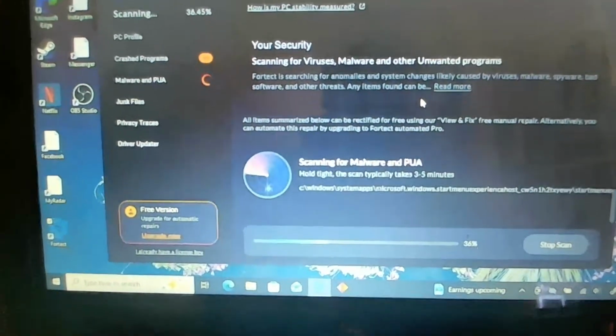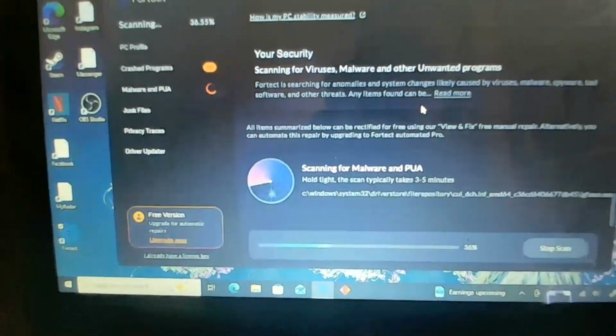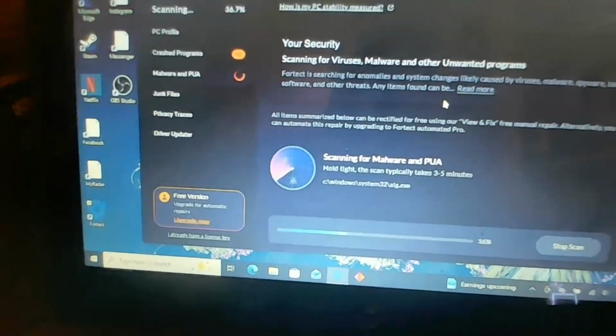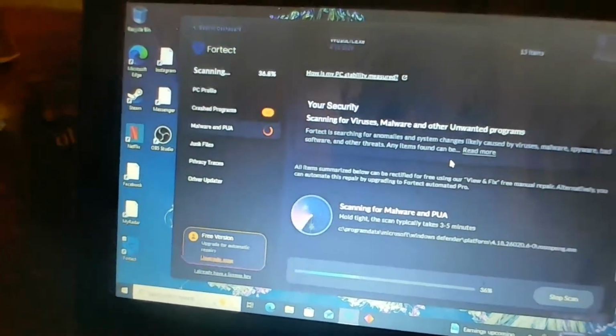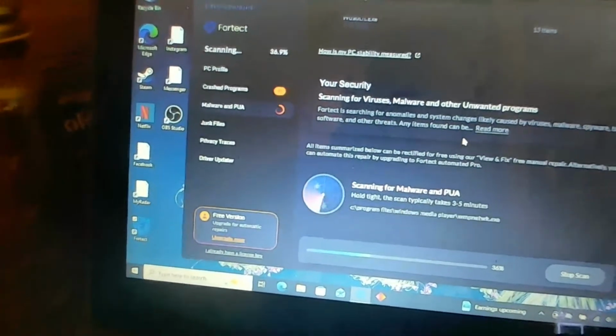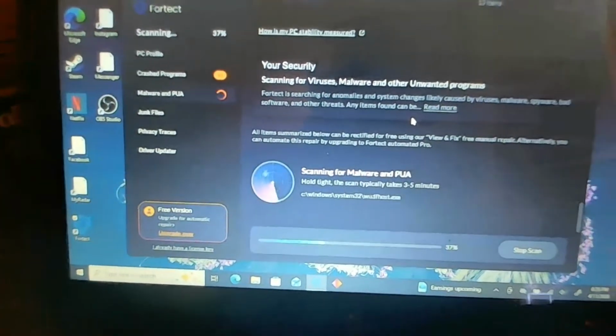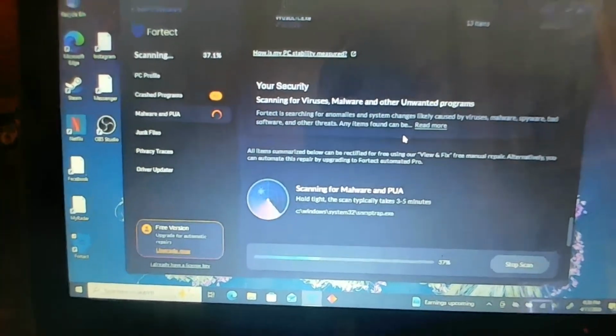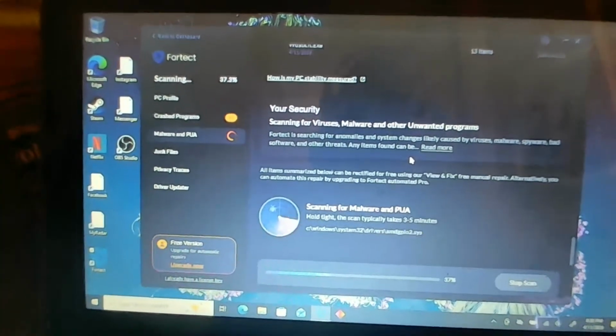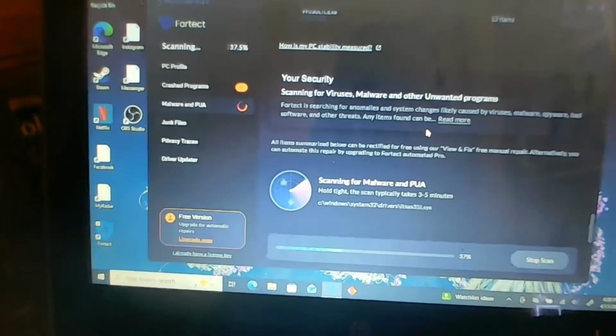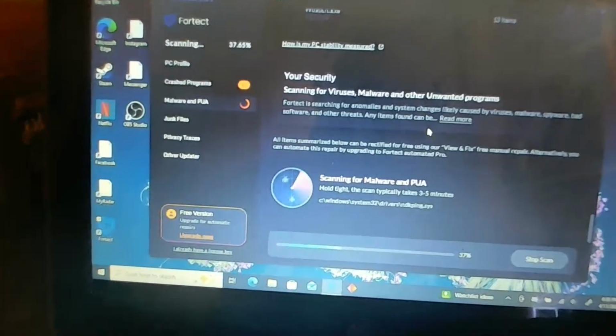This is a lower end PC, guys. And this right here does not take very long to scan all the files in your computer either. But like I said, it depends on your computer, it depends on your CPU.